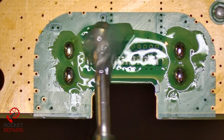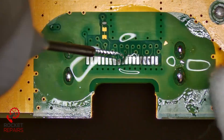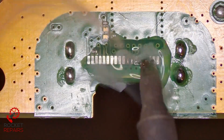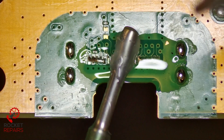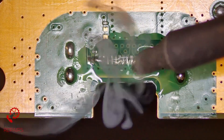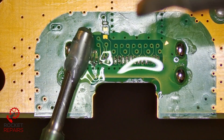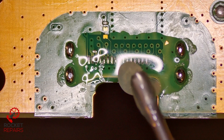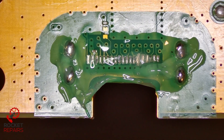Now just some more flux here and some wick — there we go, nice little clean. Clean flux, rinse and repeat. I'm doing it off the edge of the table so it's quite hard to navigate. It's best to have your hand resting on the surface when doing soldering — not dangling in mid-air, as it makes it very complicated. We've already got a bit of flux on there, so we're just going to add a tiny bit more. This is a new tube, so I say a tiny bit more but it has just completely fallen off. You can't ever have enough flux as long as you tidy up.